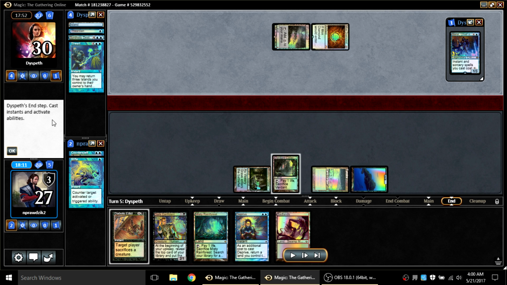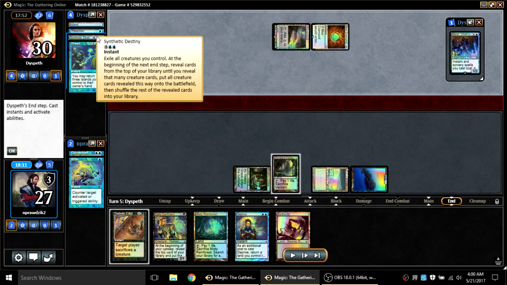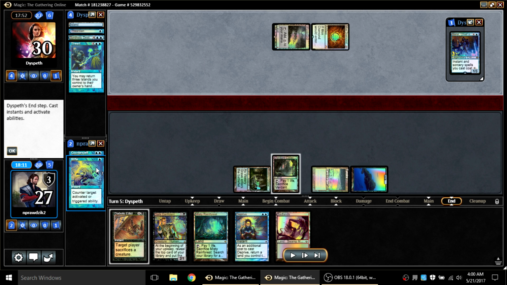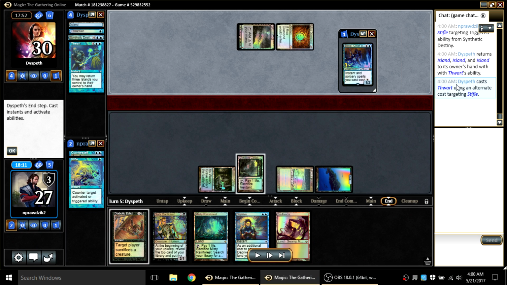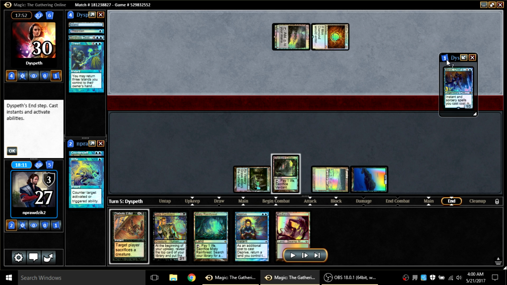It didn't show me a bunch of cards. He's not holding Emrakul. It just literally did nothing, as if I had stifled it, even though he thwarted the Stifle. And when you look in the logs, it says cast Thwart, targeting Stifle. So, no idea what happened right there.